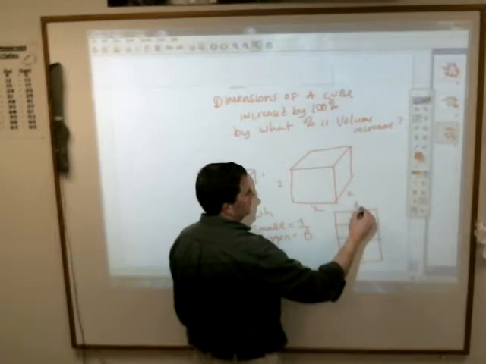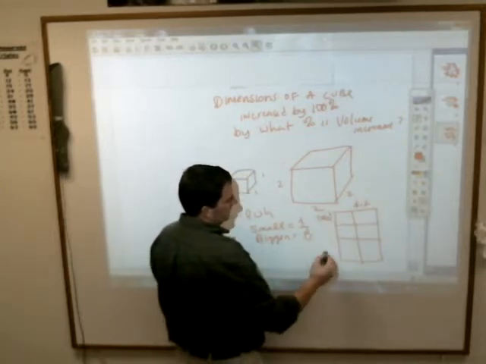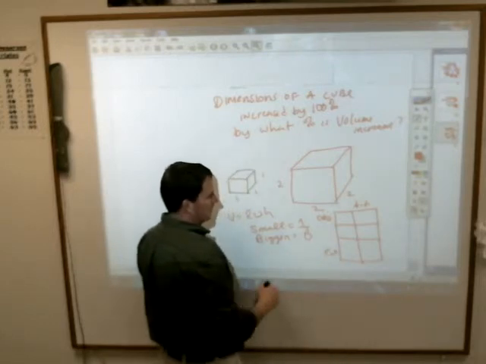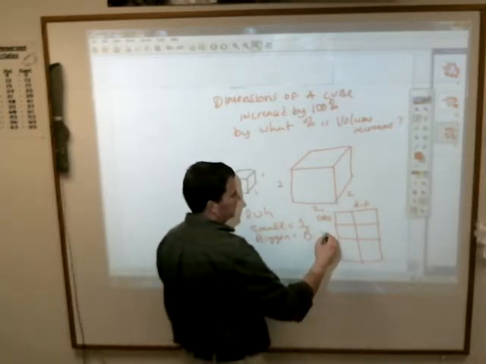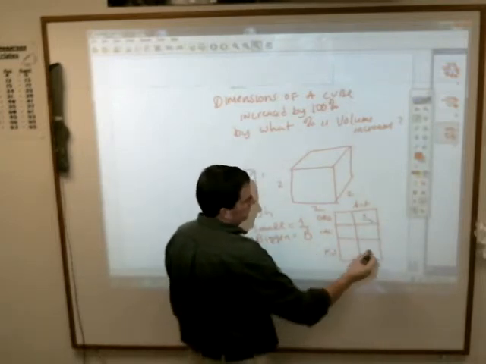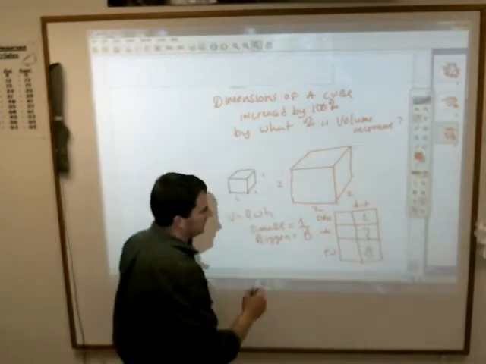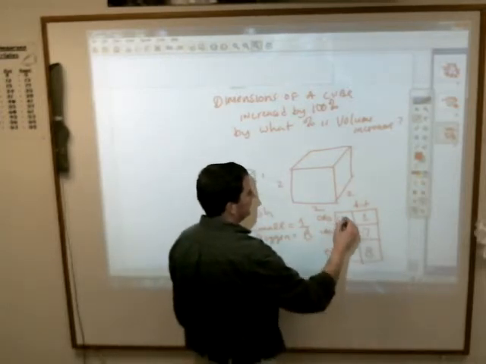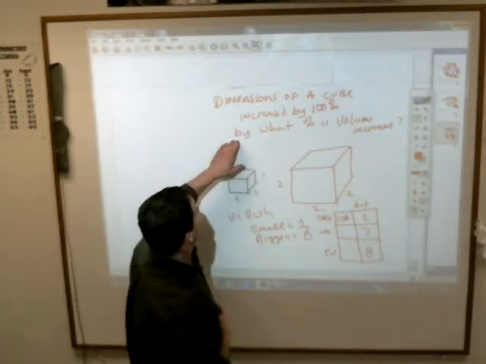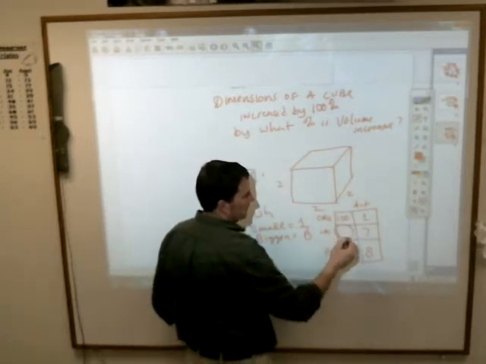Alright, our actual numbers we know. The original one was the small one. The final one was the big one. And this is by how much the increase was. So it started out being 1, ended up being 8, for an increase of 7. Our original cube is 100. What percent is the volume increase? So they're asking for this. What was the percent increase?